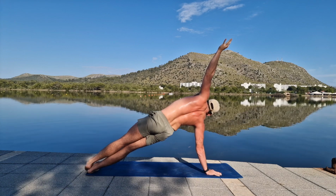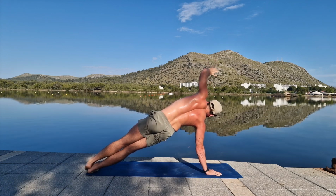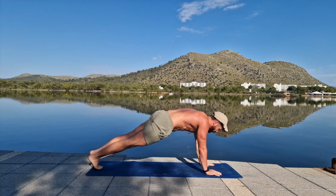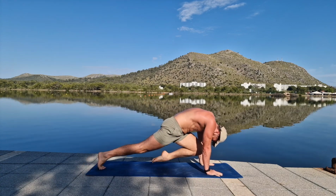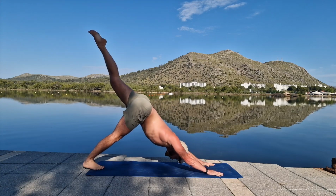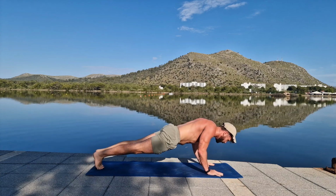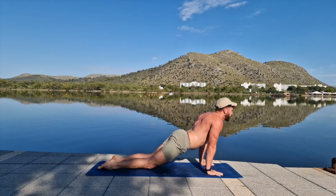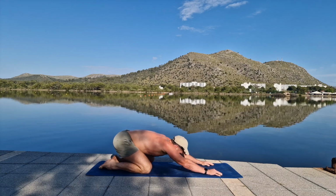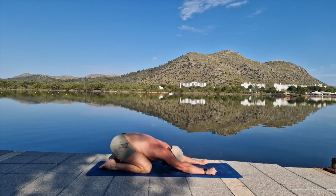Isn't that fun? Well done. Maybe fun's not the word right now. You'll thank me later. Bring your body round and then just take a last little lift with your leg, knee to nose, and take a chaturanga. Well done, yogis. That was fantastic. So take a child's pose and reset here.